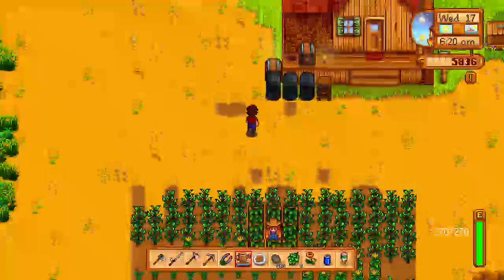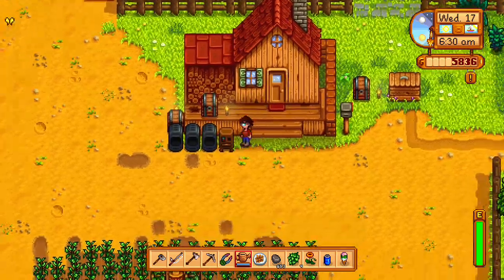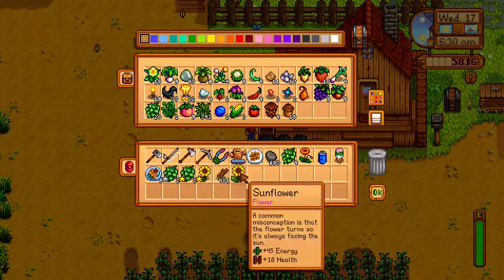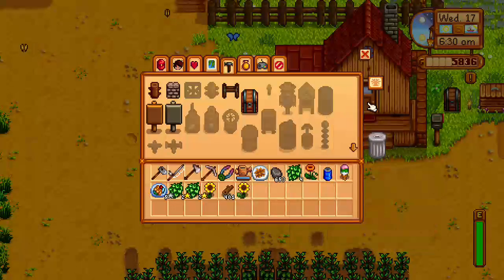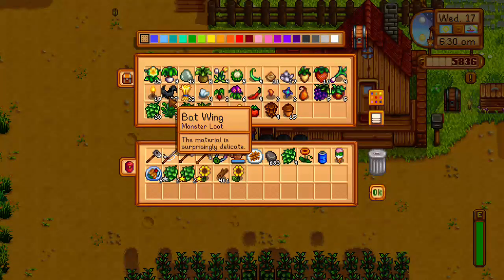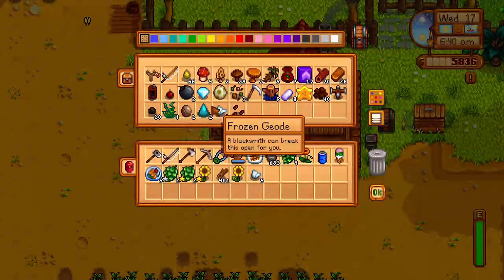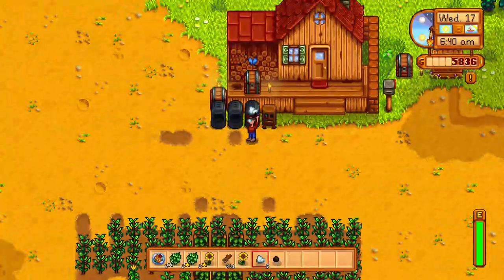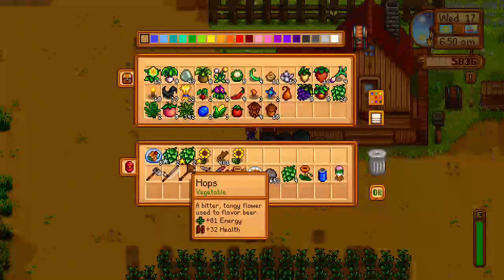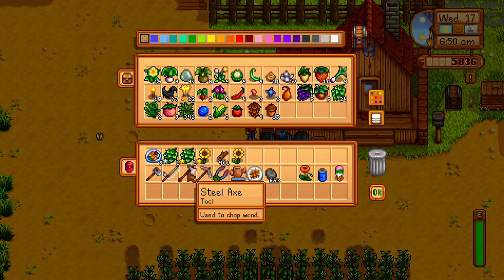Two sunflowers and I got one sunflower seeds? Really? I guess not. Lightning rod, iron bar, refined quartz, and bat wings. Ooh. We got some bat wings. Got enough for one iron bar. And I've got lots of quartz. So that's no problem. What do we store? Four low hops. Got two and two of the good stuff.